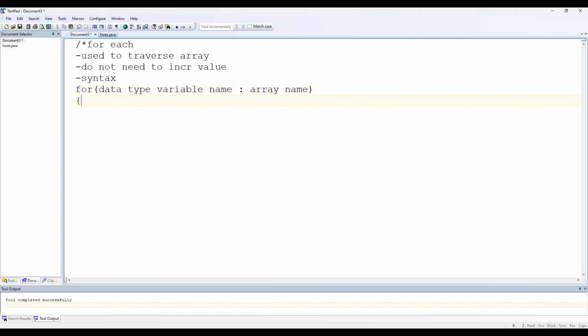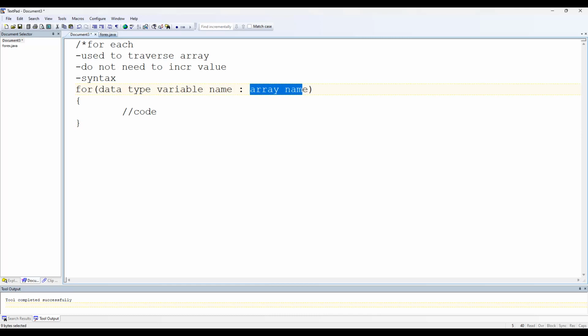Okay, and then in the block you need to write the code which is going to be executed. So here you need to mention some data type, here you need to provide some variable name, and here you need to provide some array name.